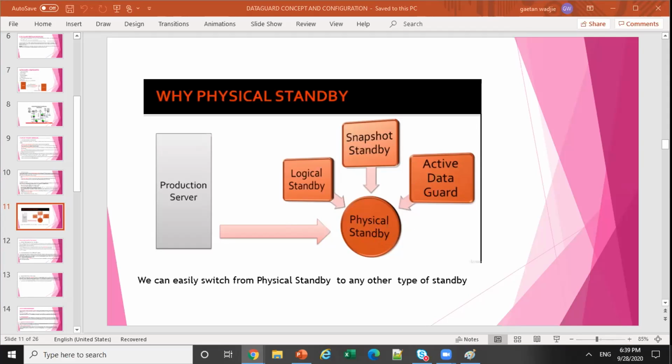Yes, so when we're going to the protection modes now, I don't know if you mentioned it, but do they all cost money, like the different protection modes? I know you said the maximum protection is the best one. So would that cost more? Which one is the best? Maximum protection? I never said it's the best. I said it ensures zero data loss, near zero data loss, okay? But I never said it's the best.